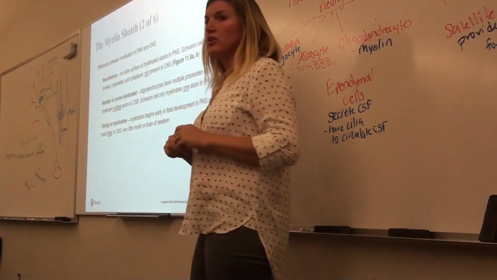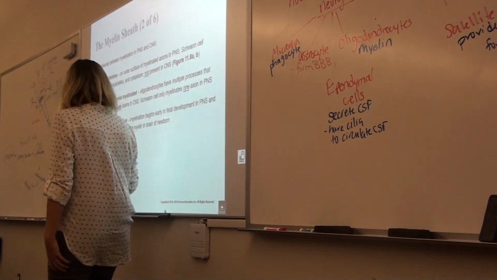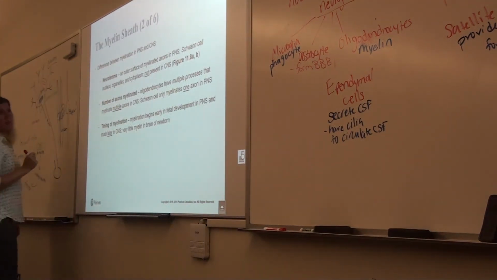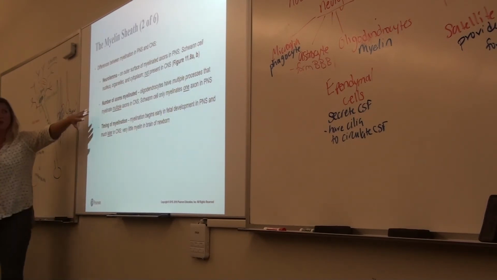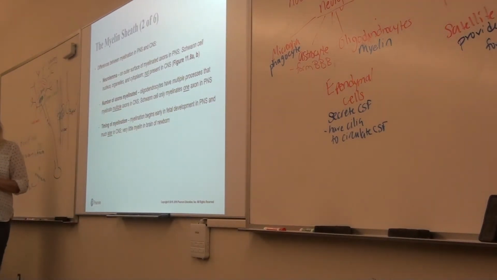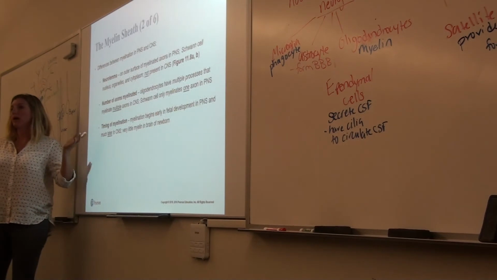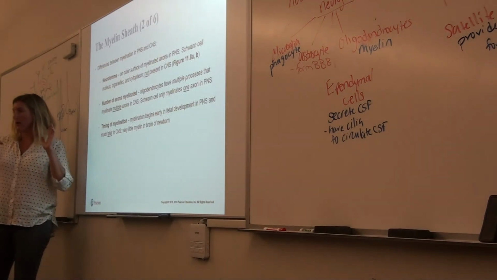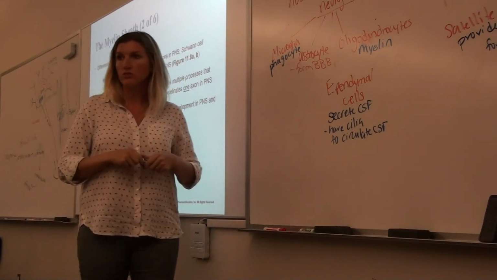Other things that are around the axon, there's something called a neurolemma. The neurolemma is just the outer surface of our axon. The number of axons that are myelinated can vary between the central nervous system and peripheral nervous system. And when myelination happens can really affect how our neurons work as well.